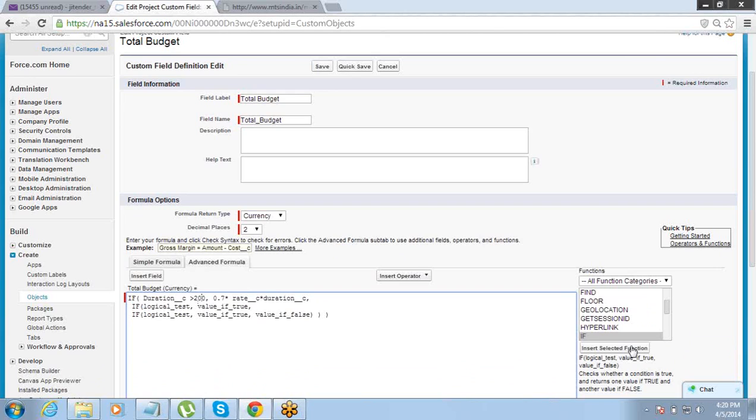If greater than 100, then 20% discount. So anything which is greater than 200 will be calculated here.